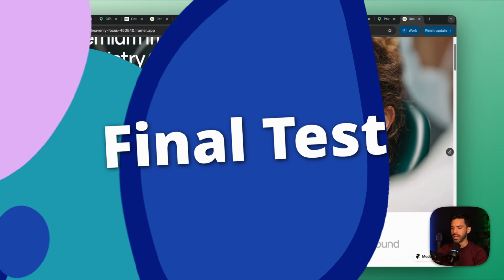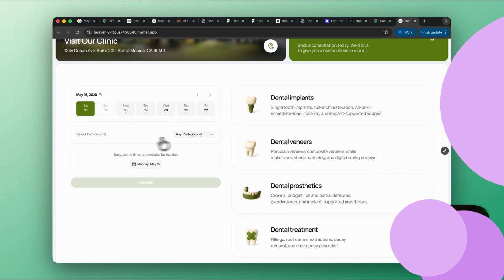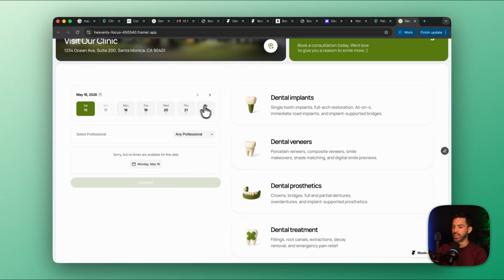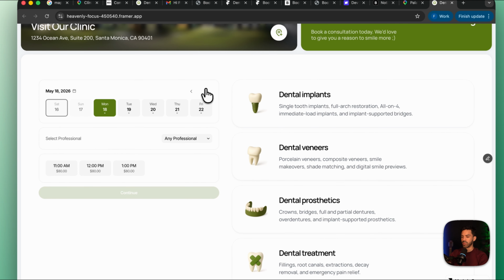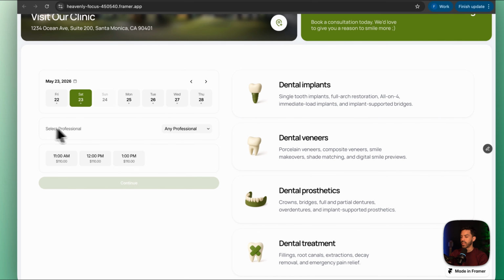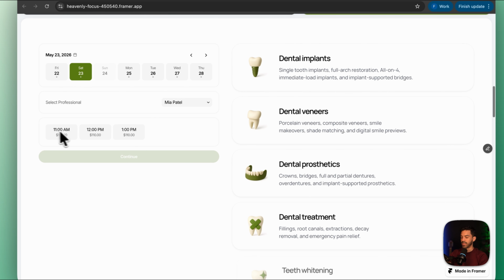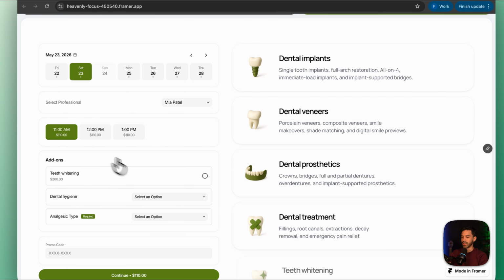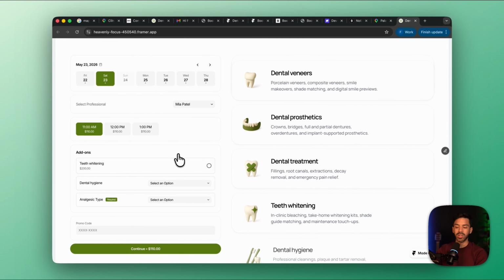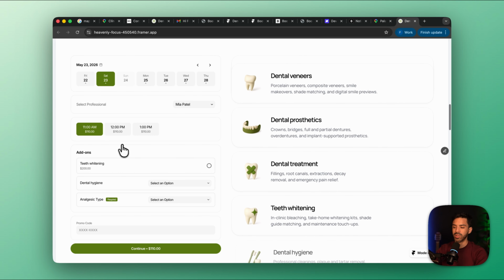Here we go. Pay attention. So we have this nice booking component with $80 on the Monday, 110 on the Saturday. Dynamic pricing, check. Select your professional, check. Time, availability of the date, check. Additional items to sell, check. We can call these add-ons, we can name it additional items, choose your addition, or also you can see this. Whatever text you see on this booking component, you can change.